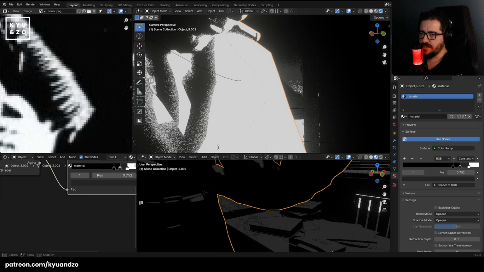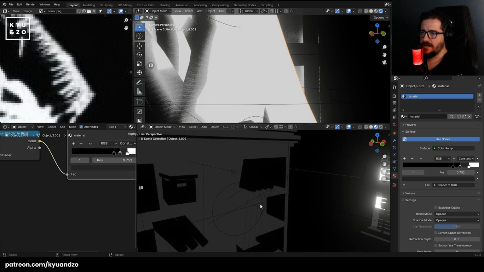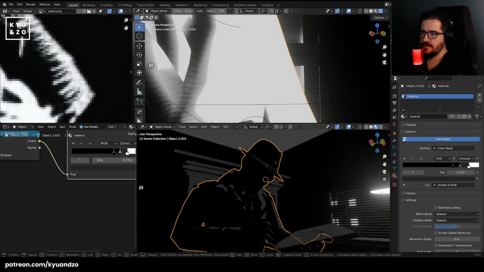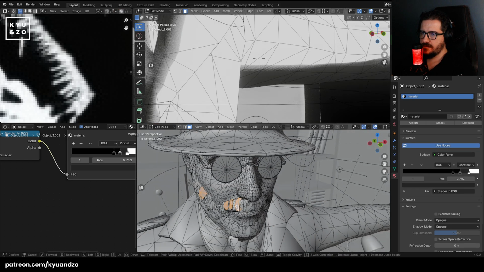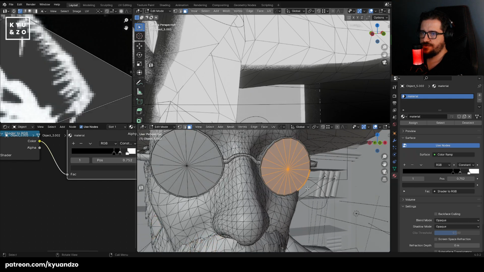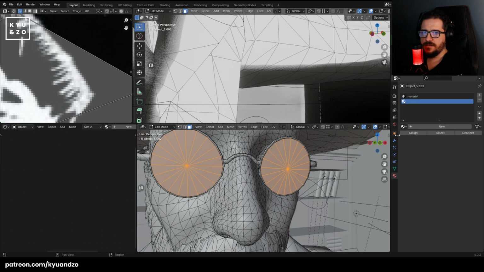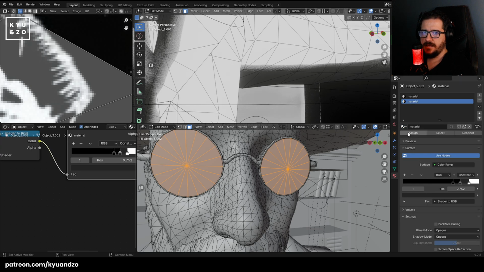I just want to change one thing because I don't like the sunglasses like this. Okay, I can accept that. So I'm gonna use a different material here. Yeah, use the same one. Assign that material and duplicate it.